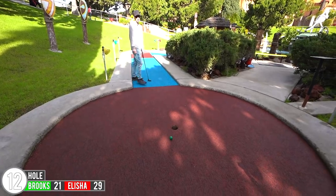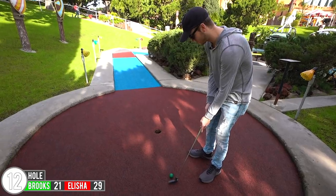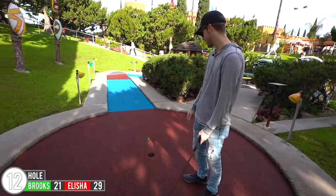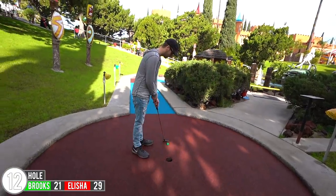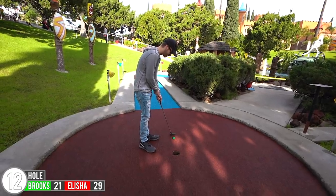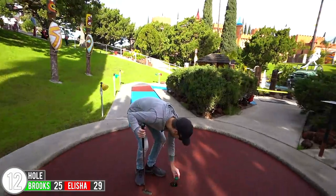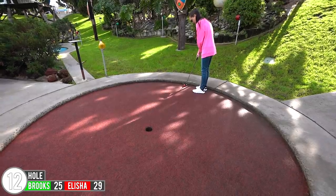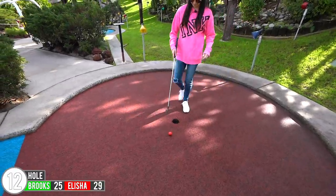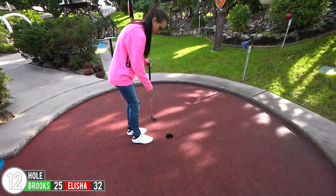Oh, no. Now I'll go ahead and finish mine. I had a terrible feeling about that as soon as I hit it. See, you said this one was basically basic, so. Yeah, I said this was a very straightforward hole. And it's my worst one so far. Got a floating golf ball. Gave you some sass. It did. I appreciate the playing 21 Pilots. Yep. All right, and a splash.